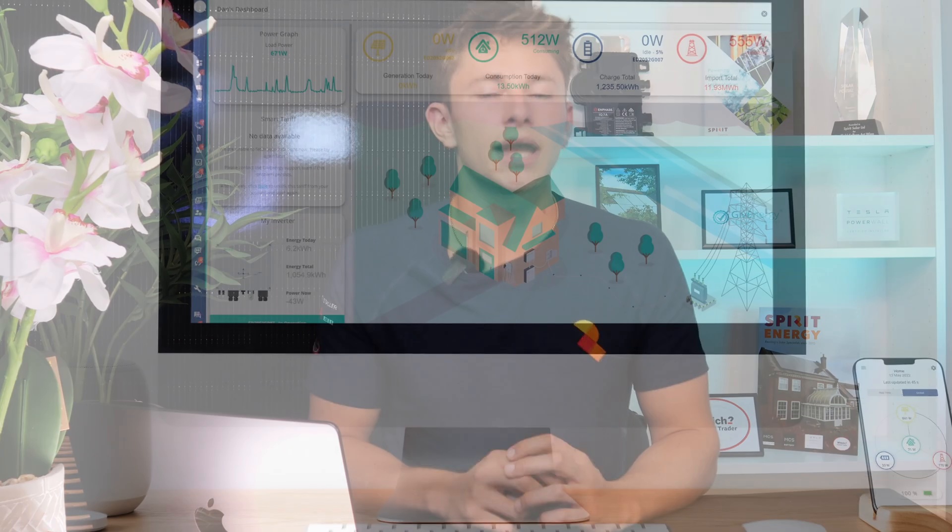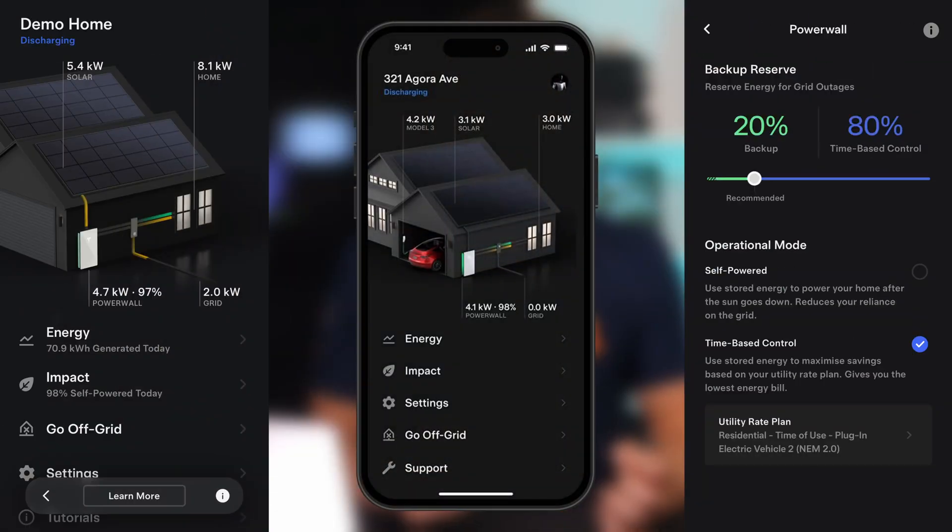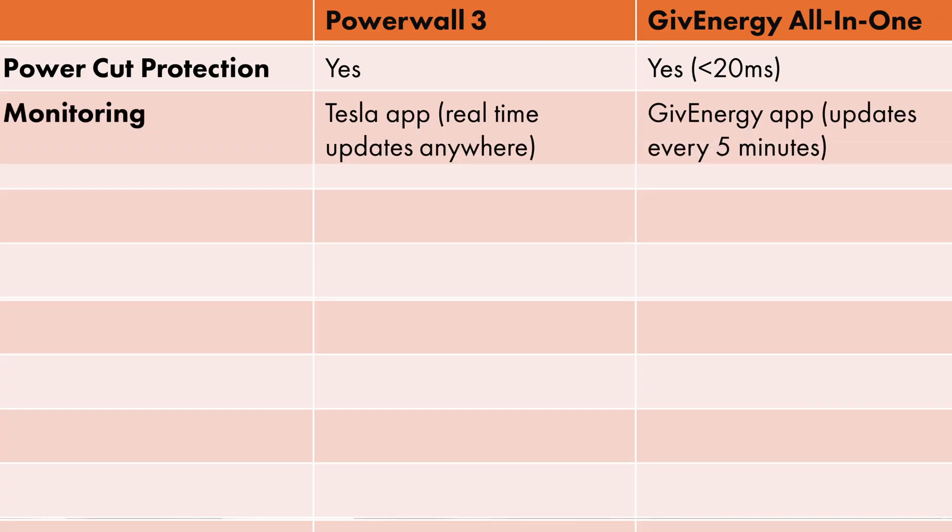This brings us onto the apps and monitoring available with the different systems. With GiveEnergy, you'll get access to an online monitoring portal as well as the GiveEnergy app. They also have an open API that you can use to monitor and communicate with the battery — the API documentation is available online. A big caveat to the GiveEnergy monitoring is that it doesn't provide live data; it only updates every 5 minutes. Tesla Powerwall 3 can only be monitored using the Tesla app, which is a lot less clunky and provides live data second by second. Both monitoring systems do provide detailed graphs showing consumption, battery charge, solar generation, and how energy-independent you are. You can also set your smart tariff details and different battery modes in the app, as well as the minimum state of charge to leave for the event of a power cut.